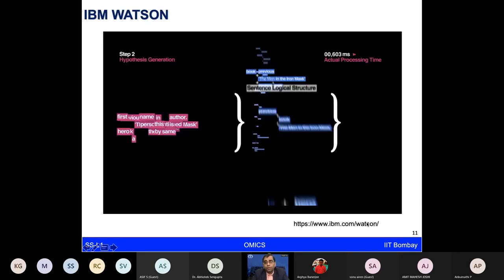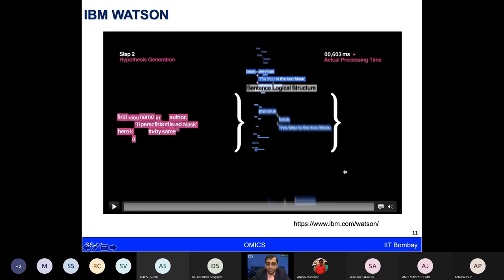Likewise, I'm sure you have heard about IBM's initiative of Watson, which is taking a lot of knowledge from the literature and trying to make this supercomputer, which is going to work like a doctor, which is able to provide a lot of information. Of course, you will see the limitations of what human medical practitioners can think about as compared to the computer, but still it is really a very close simulation for that.